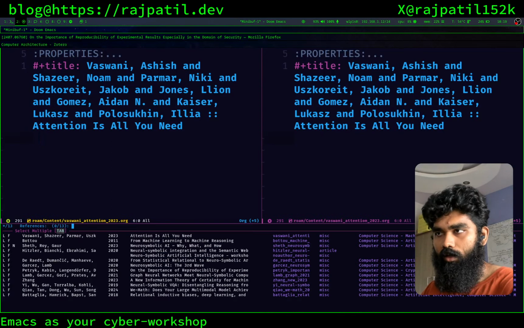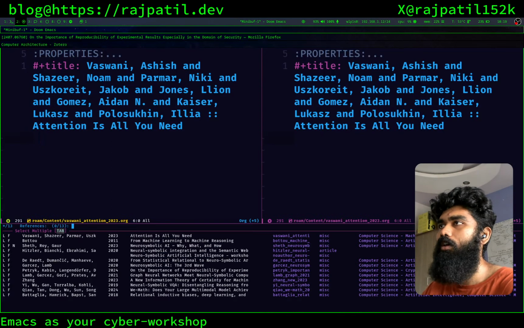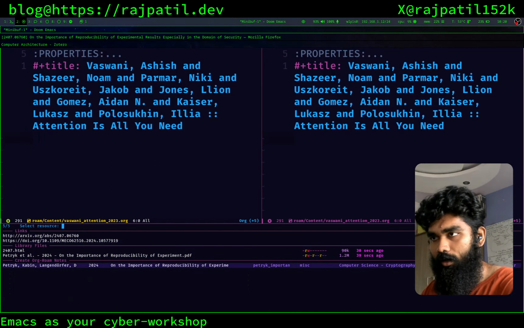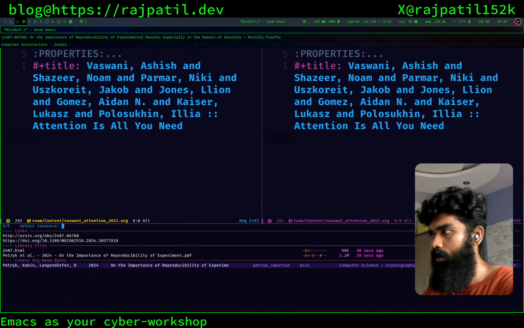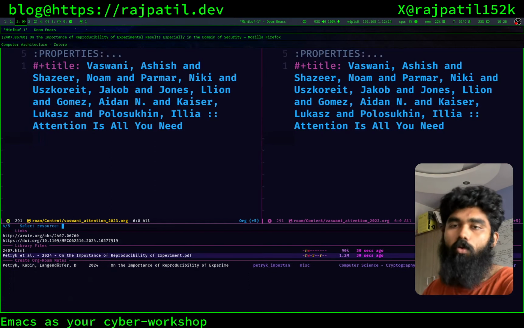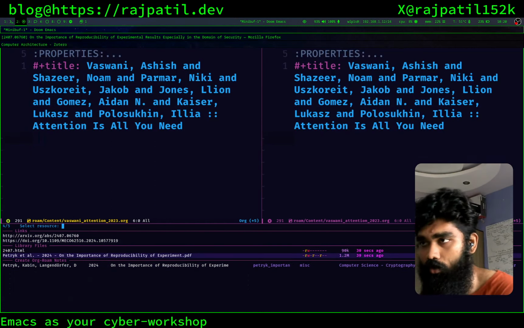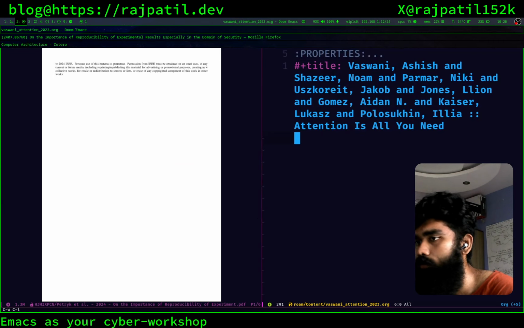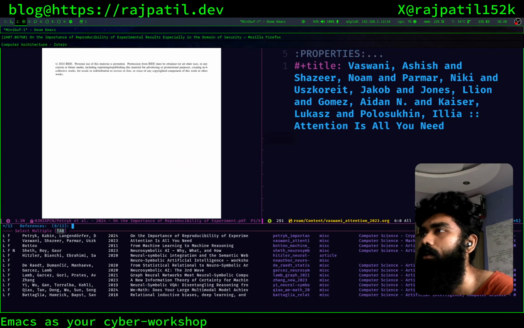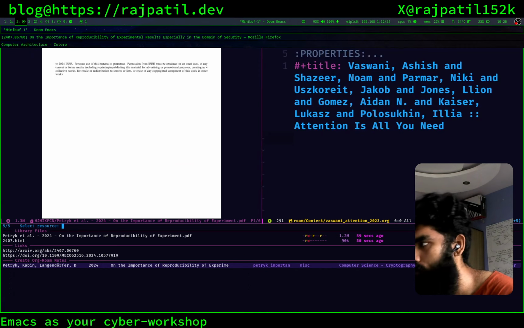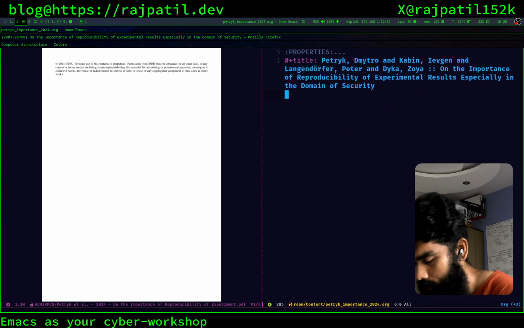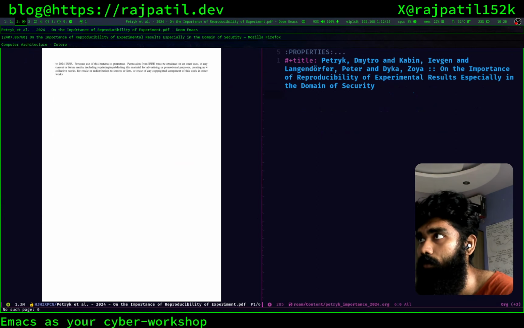So for example, BCO, and what did we get into? Importance of reproducibility. Yeah, there you go. There's the paper. The PDF, the note, the org-roam node, and everything is just created because of the citation system. I could just open the PDF right away. There we have the PDF. And I should also have access to the node. It's experimental and stuff. So it's again created in org-roam, and I can have any of my notes out here.